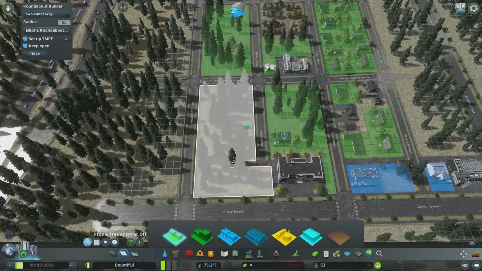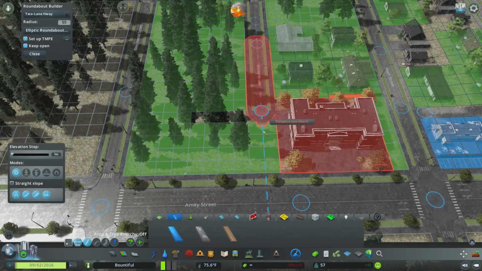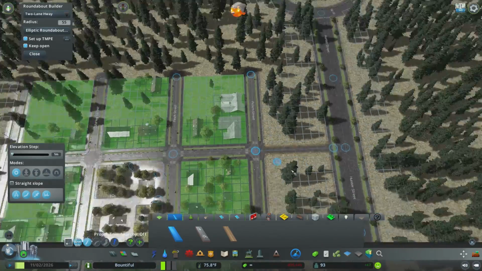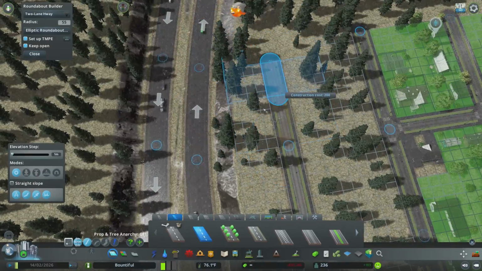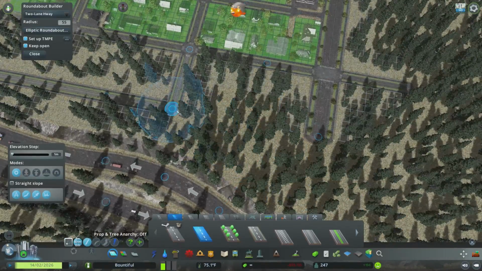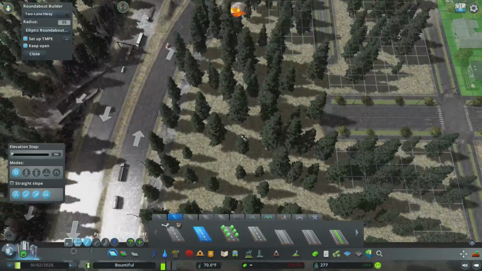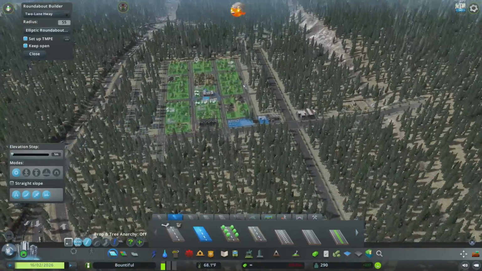Place some more zones and get some people moving in here. I forgot to put a path there, which is very important because of the school. So we can also do one there. I just like to make sure that people can walk. Go ahead and put some houses along the freeway like that. And this, I don't know if we could just take it over the top. I'll just leave it like that until I decide. But look, we have some people now. We've got 290 citizens already.